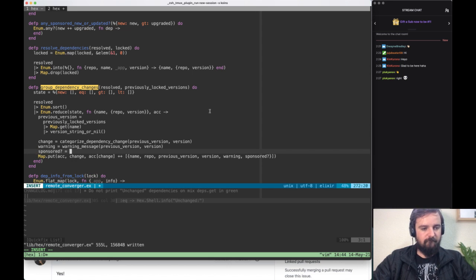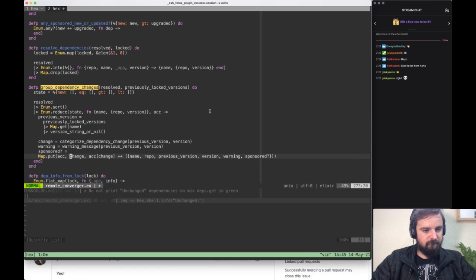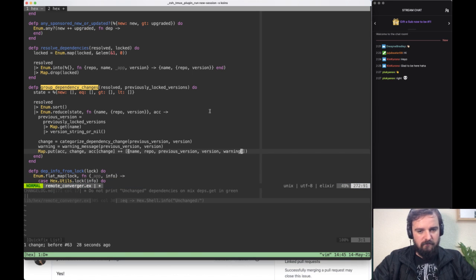Sponsored equals, and how to check if a version is sponsored. Check if a dep is sponsored. Not sure. Really not sure. Well, maybe actually, yeah, because here I just have the name, the repo, and the version. So by checking that, I have no way to actually know if it's sponsored, right?